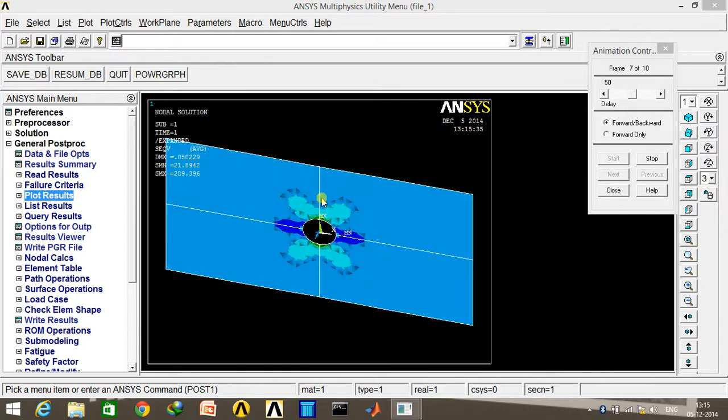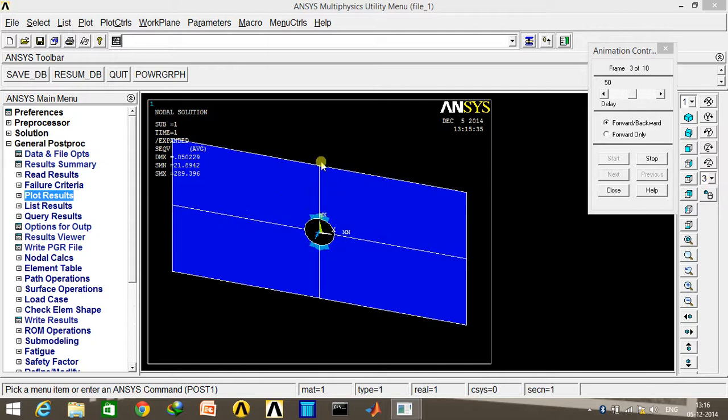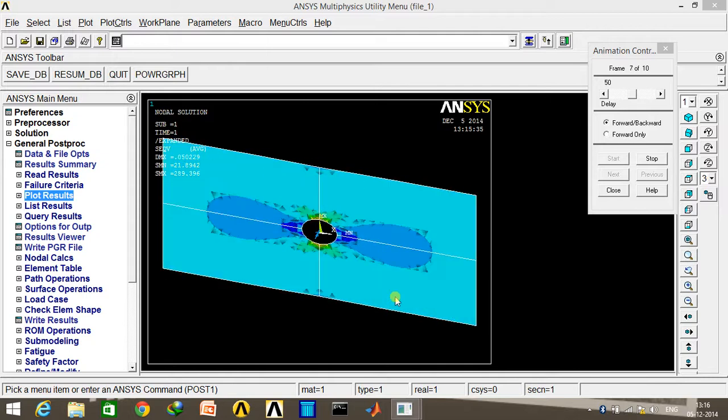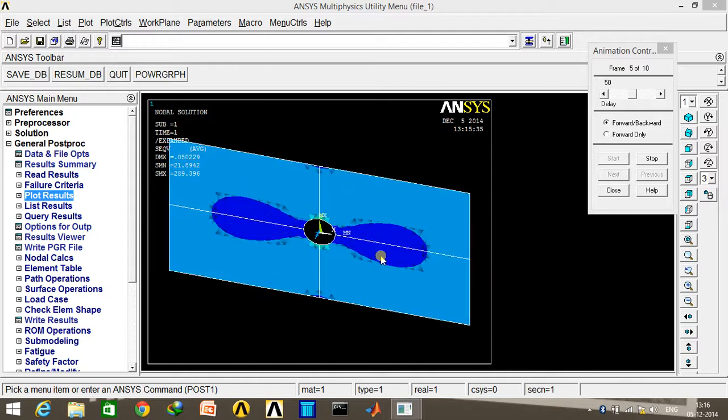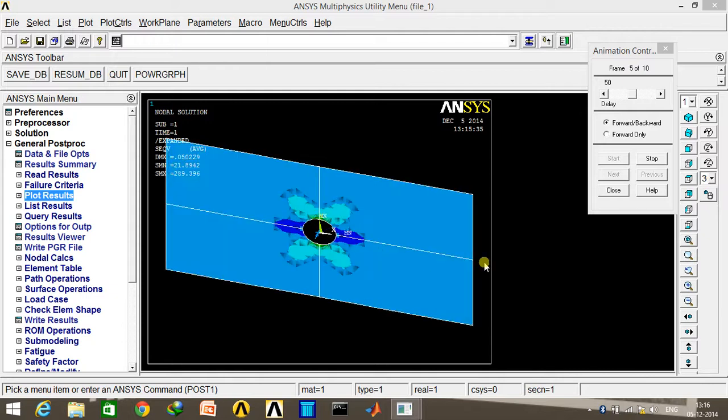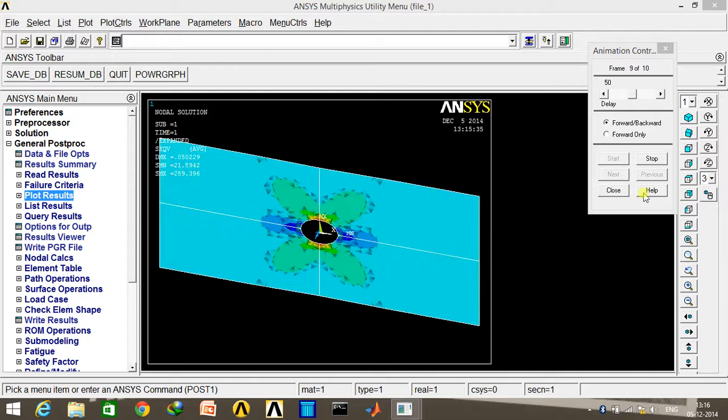So as you can see, this vertical line is basically always there in the vertical direction, therefore it's constrained to move in the horizontal direction, and as far as this horizontal line is concerned, it does not move vertically. So I'm going to constrain the model for this line and this line, and then I'm going to apply this force in this direction.